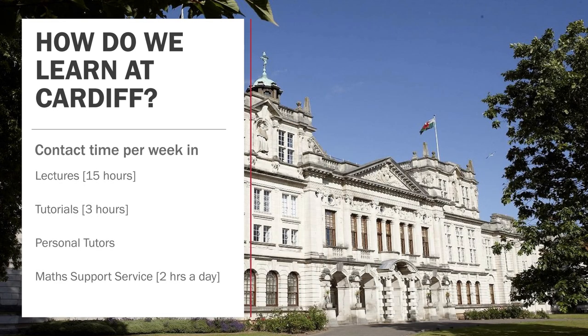One of the support mechanisms that we've got at the School of Mathematics I'm particularly proud of is the Math Support Service. This is a really fantastic venture. The Math Support Service is open for 2 hours Monday to Friday, 11 a.m. to 1 p.m. And should you need help with any part of the course, so if there's a problem on an example sheet, something that a lecturer said that you wouldn't mind some clarification on, if you're particularly rusty about something when you come to us, if you want to confirm that your idea about something is the right way of thinking about things, you can call into the Math Support Service without appointment and you can see someone there and then.